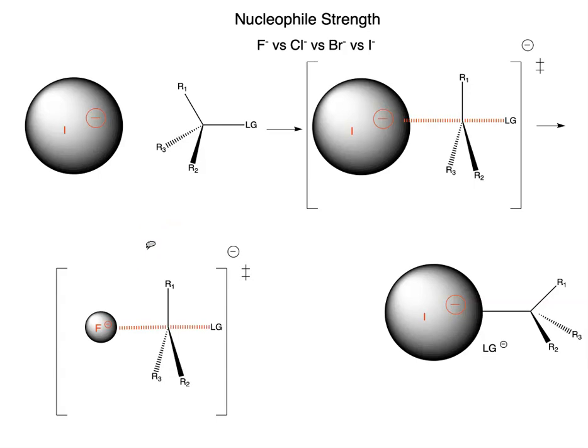In order to finish the picture, we need to look at the solvent, because the solvent plays an important role here. There are 2 types of solvents that you can have in an SN2 reaction. We can have polar aprotic solvents and polar protic solvents. In polar aprotic solvents, the solvents are specifically designed so that they don't interact with my nucleophile. Therefore, the reaction in polar aprotic solvents looks very much like this. We have a completely free nucleophile interacting with my carbon center that has a leaving group, giving me a transition state that looks like this.